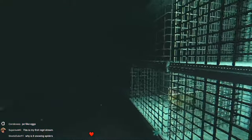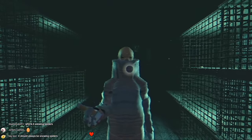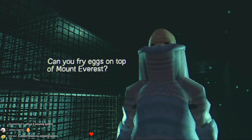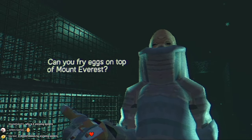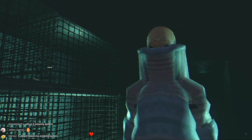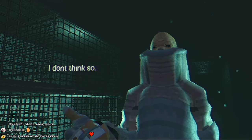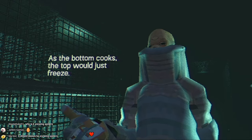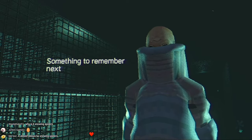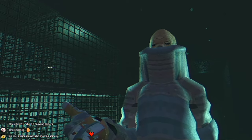So the big problem with this game is that the sensitivity is screwed up. Eggman? What is that? Can you fry eggs on top of Mount Everest? I didn't start my replay buffer. What's going on, Joffers? I don't think so. As the bottom cooks, the top would just freeze. Oh, wow. Something to remember next time you're up there. How's the audio, everybody?